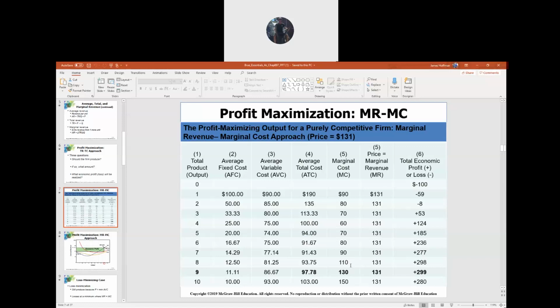The point here is that you want to look for the condition in which MR equals MC for the firm, and choose the output at that point, which in this case is 9. The reason is anything below that is going to give you less profit, and anything above that is going to give you less profit. This is the sweet spot for the firm, when MR equals MC, which they should choose to produce. It doesn't mean they're always going to make a profit, but it does mean that's the best case they can do, unless they shut down.